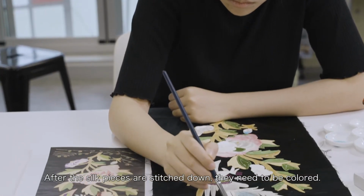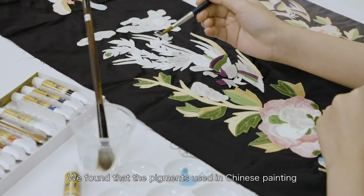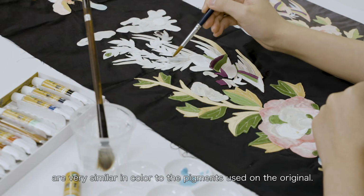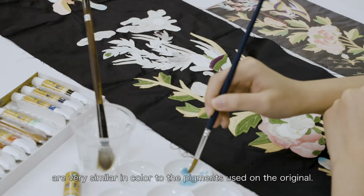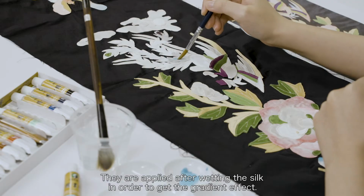After the silk pieces are stitched down, they need to be colored. We found that the pigments used for Chinese painting are very similar in color to the pigments used on the original. They are applied after wetting the silk in order to get the gradient effect.